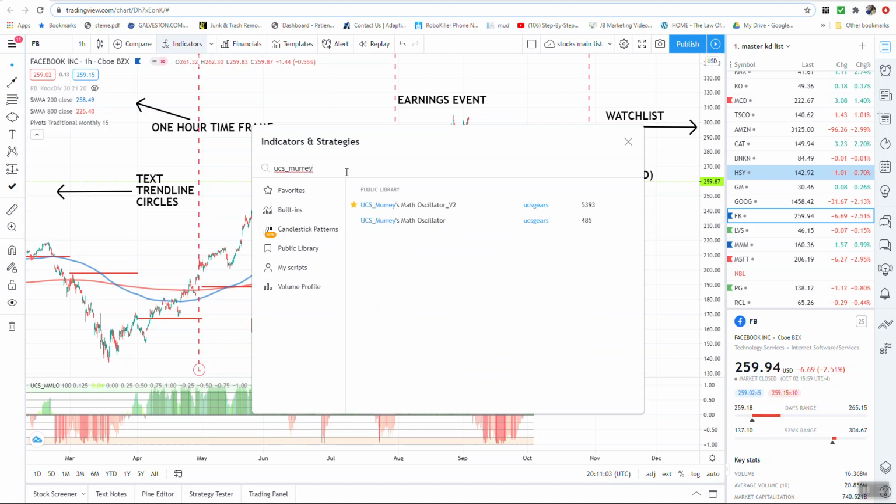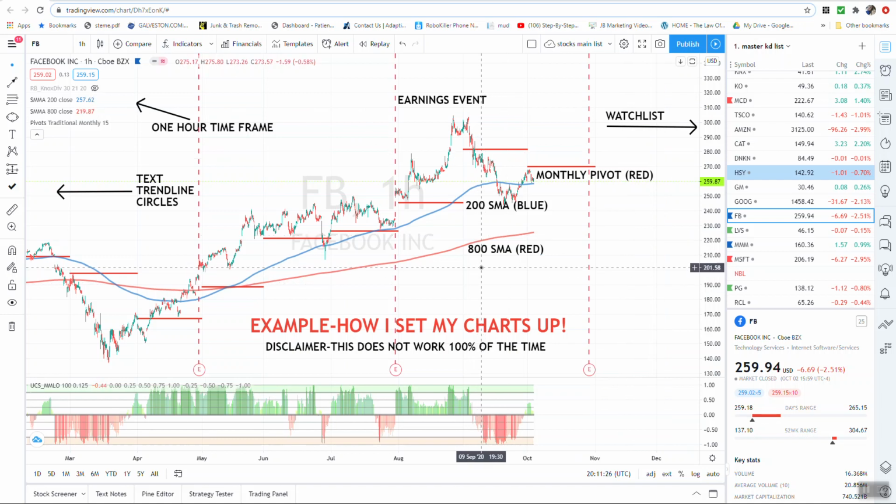All right, and here you go. You can see it here. You can just click on it once, and it'll add this at the bottom, and your candles will become a little different. All right, UCS Murray Math Oscillator. All right, so that's that.